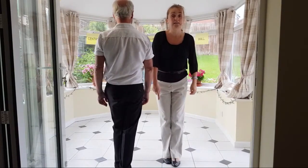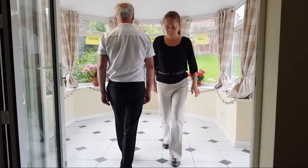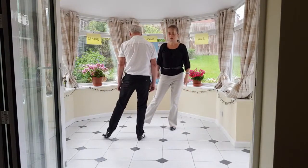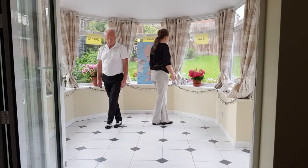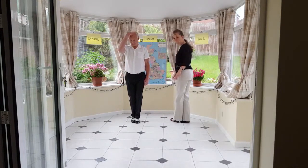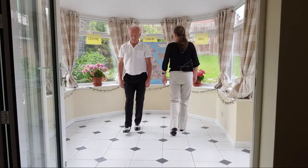I don't know if you can see our feet from there, but trust us, we are doing it. So you've got your two walks. Then you've got your close. Now on the close, I do the point. Then you've got your cross. Off you go. Quick, quick, slow. Here we do it again. Okay, so you always end up with the right foot slipped back. Then you're going to do your two walks.